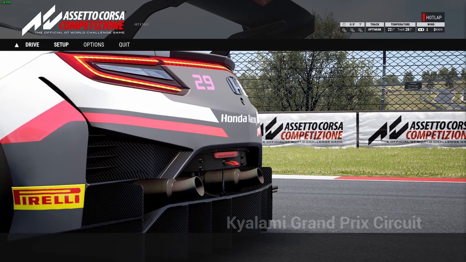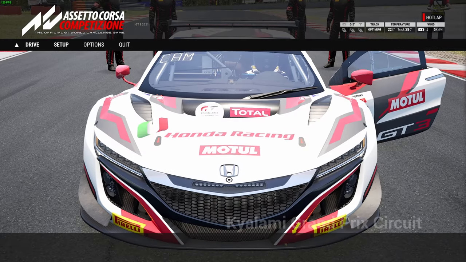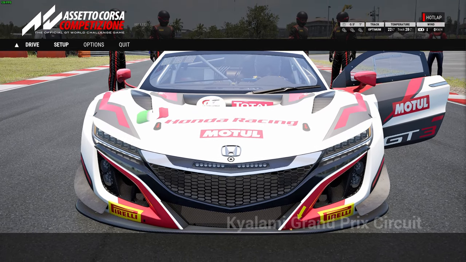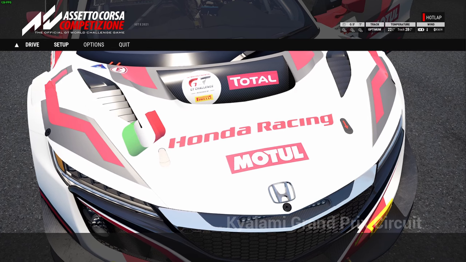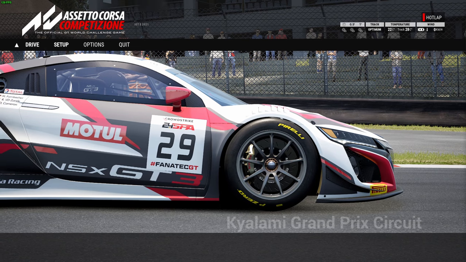So I decided to use a car like the Honda NSX Evo because I don't really have any experience in it. It's something that's going to be brand new to me. Last time I drove the NSX consistently, I think, was back in like 2019 when I did a Redline Racing league before Dave and SimGrid was a thing.